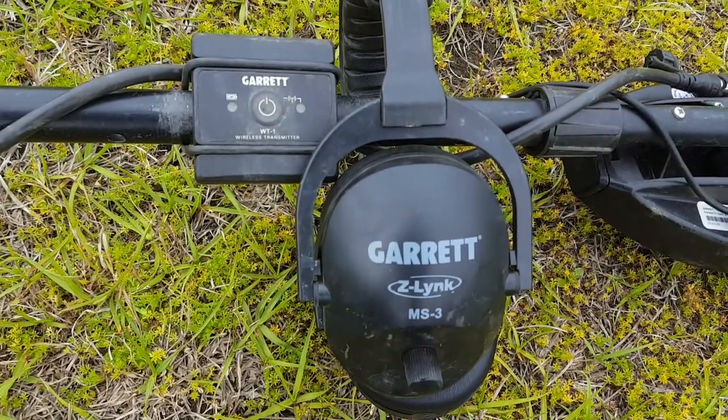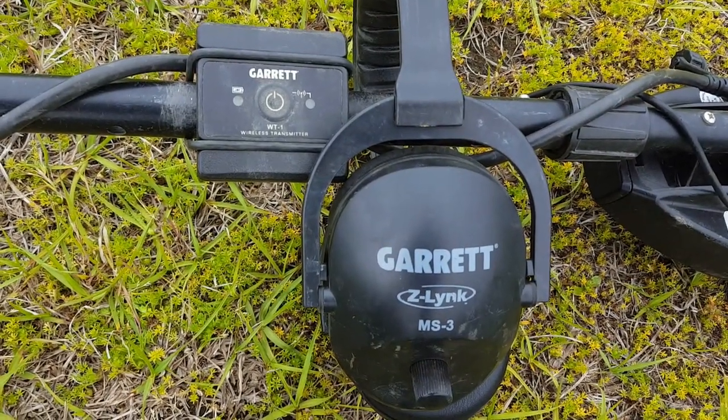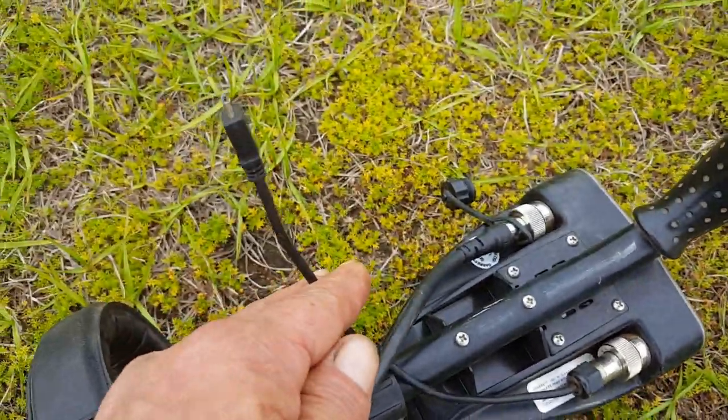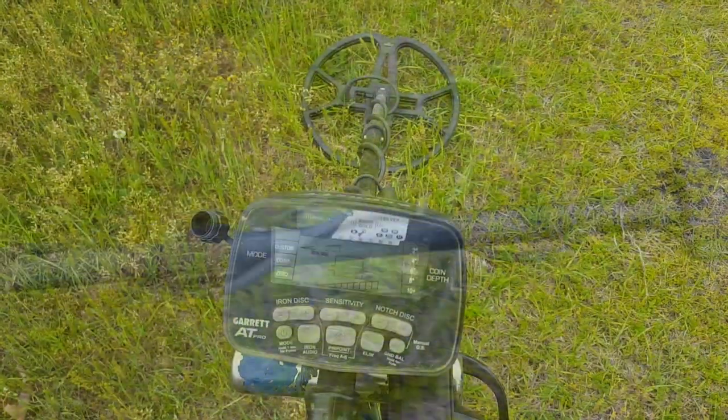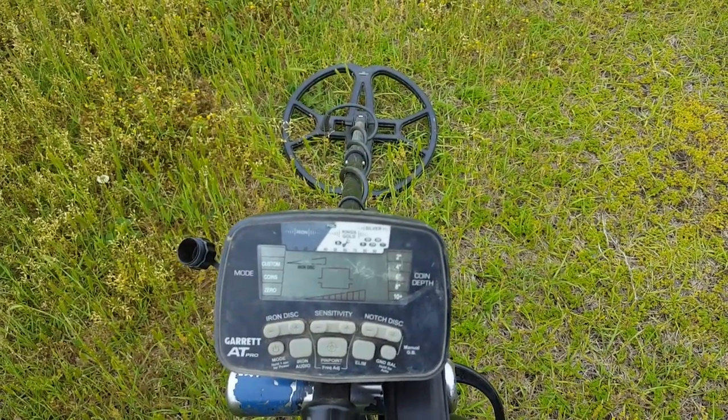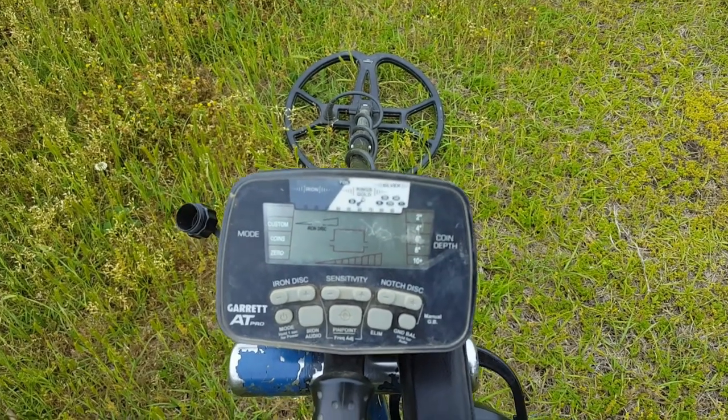Today I'm going to show you a short tutorial on how to set up and operate the AT Pro, how to pinpoint a target, and how to recover the target out of the ground with the smallest hole possible. I do have the Z-Link with the MS3 headphones on this, but for purpose of this instruction, I have it disconnected. If you change coils, for example, I replaced a stock coil with the NEL Tornado coil.